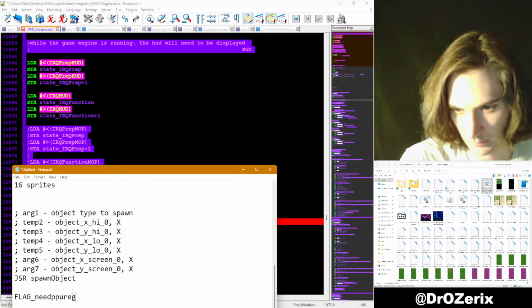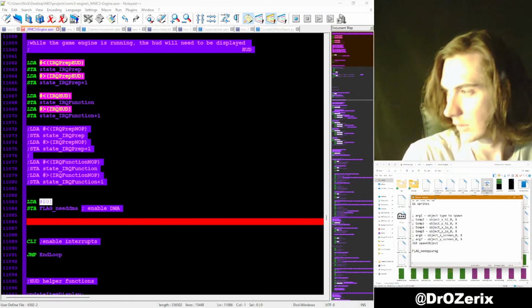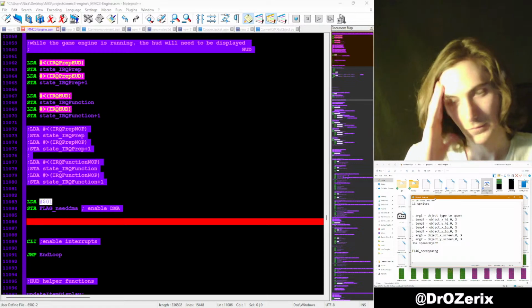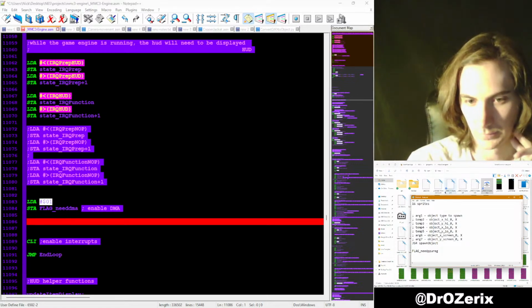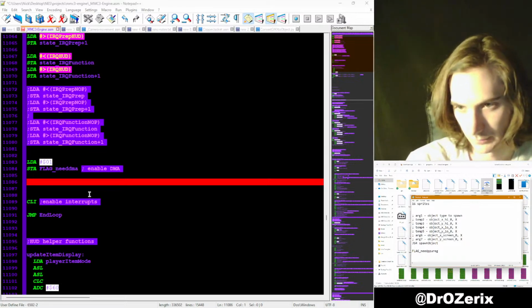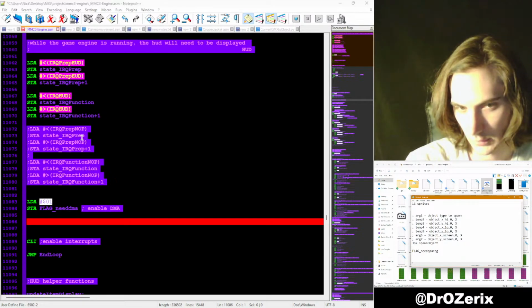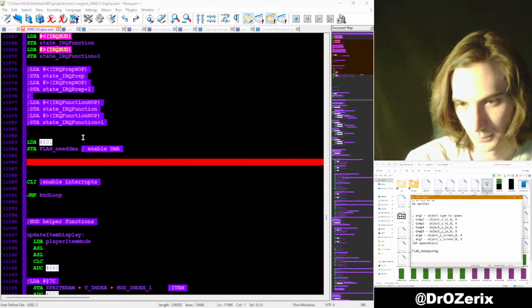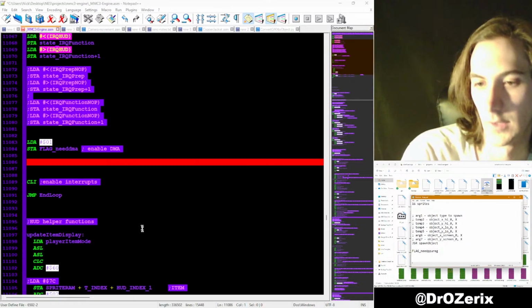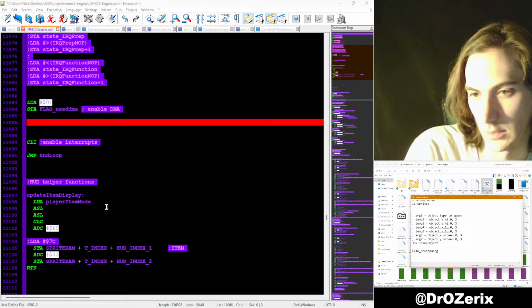Let me just paste that. Okay. HUD helper.